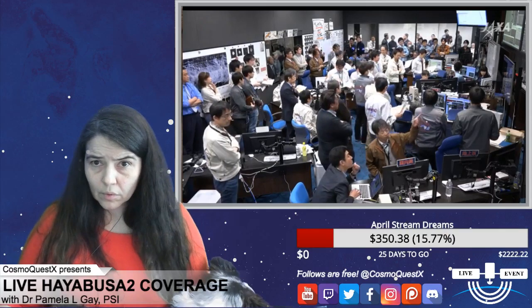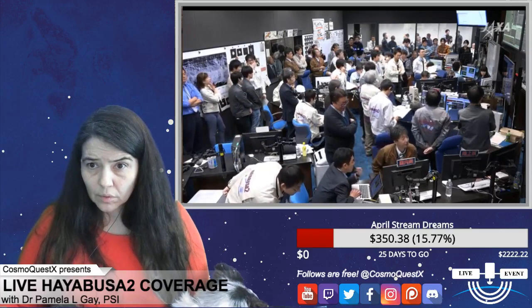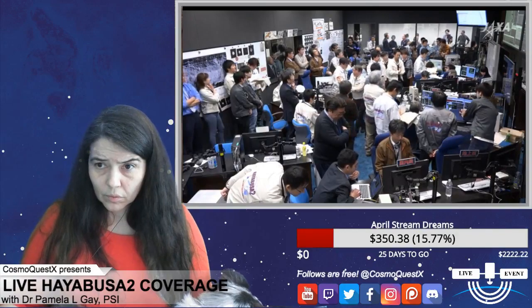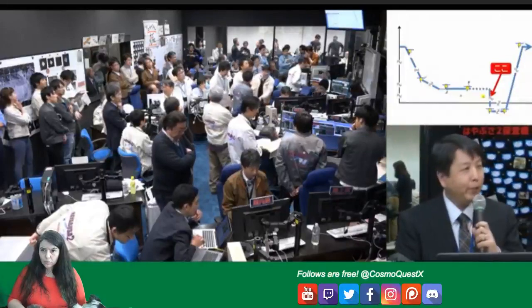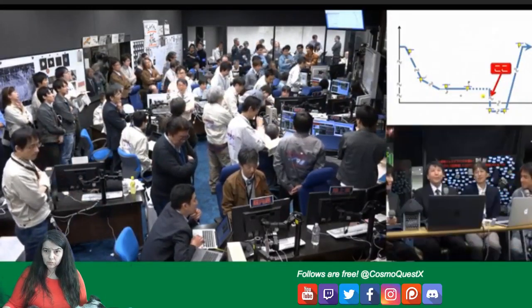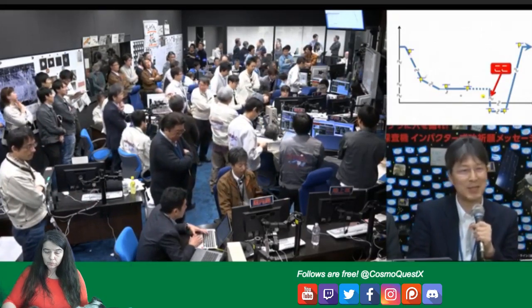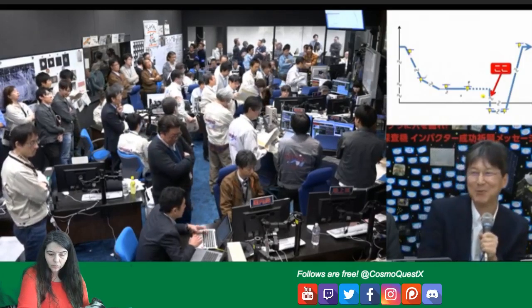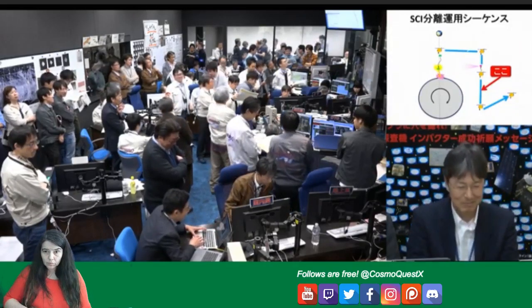we'll have a response confirming telemetry of separation in about 7 minutes or so. 11:53, I think, will be the time at which the control room will confirm the return of the telemetry. So could we have a few words from those who are involved in the operation? This is the climax. The crater will be generated after this, and we hope that definitely the samples will be brought back. So thank you very much. We've come this far. We hope that you will follow through.